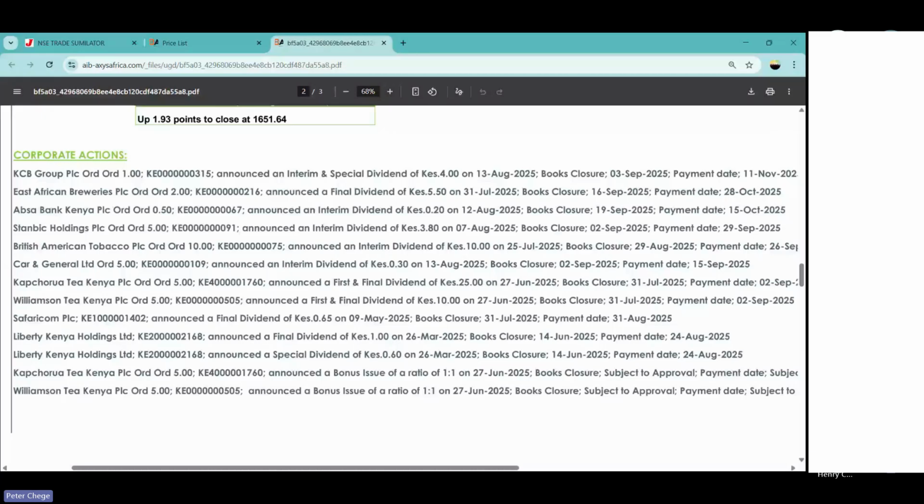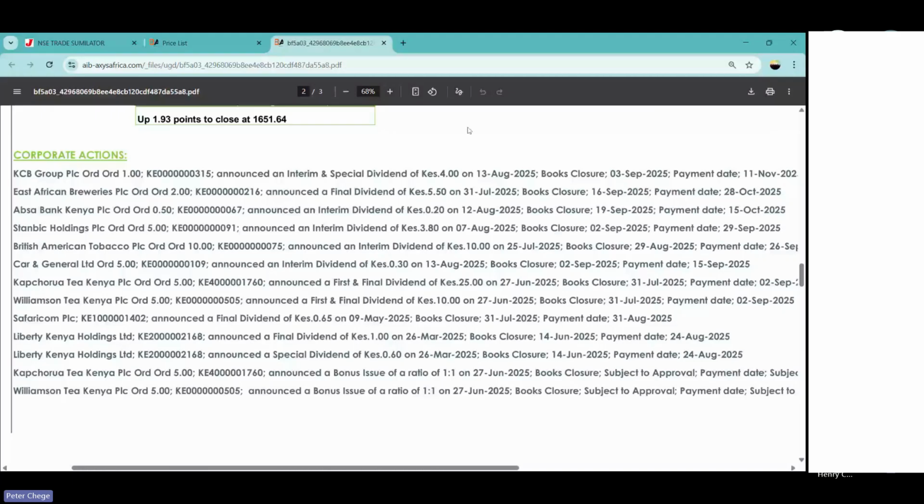That declaration was done on 13th August when they announced their results. And if you are trading shares that day, you noticed KCB, you are not limited by the 10% rule. So when every company is announcing results, that day is usually an open day. You are not limited by the 10% rule. And the book closure is 3rd September. That is the date you need to have shares. So you start buying from today onwards up to the 3rd September. The total you have on 3rd September is what qualifies for dividend. So the total shares times 4 shillings. That is the amount that you receive. And you receive it when? On the payment day. So that's how you interpret these.